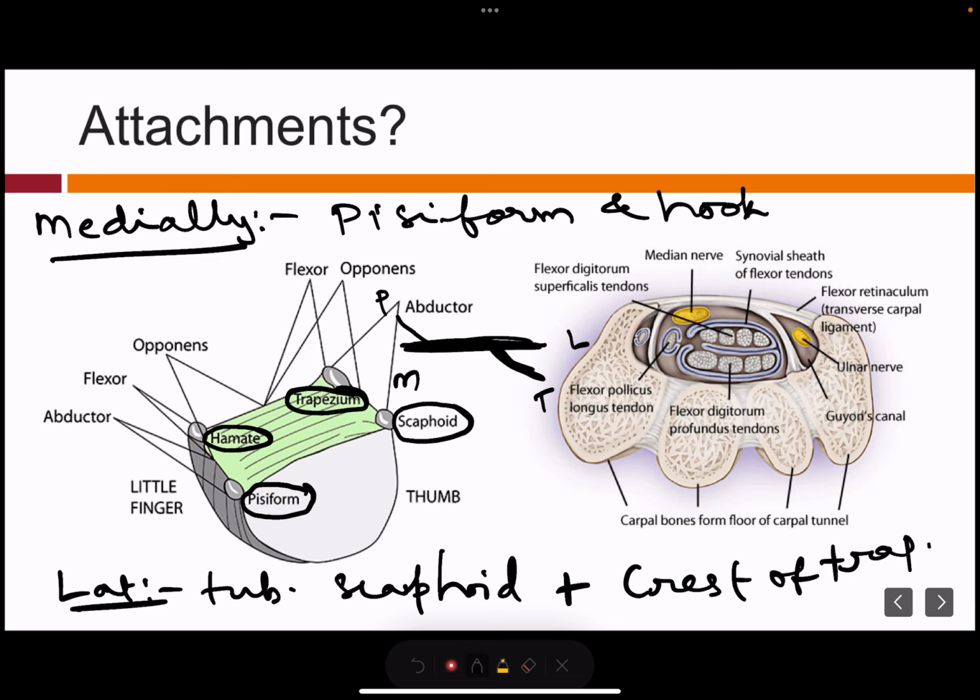Now what happens to the flexor retinaculum proximally and distally? Proximally the flexor retinaculum blends with the antebrachial fascia, or the fascia of the forearm, and especially the fascia covering the flexor digitorum superficialis. And what happens to the flexor retinaculum distally? Distally, the flexor retinaculum becomes continuous with the palmar aponeurosis. So we know what palmar aponeurosis is, don't we? The palmar aponeurosis is the distal attachment of the palmaris longus muscle, which is actually a degenerated insertion of the palmaris longus muscle. So the flexor retinaculum and the palmar fascia together provide origin to the thenar and the hypothenar muscles of the hand.